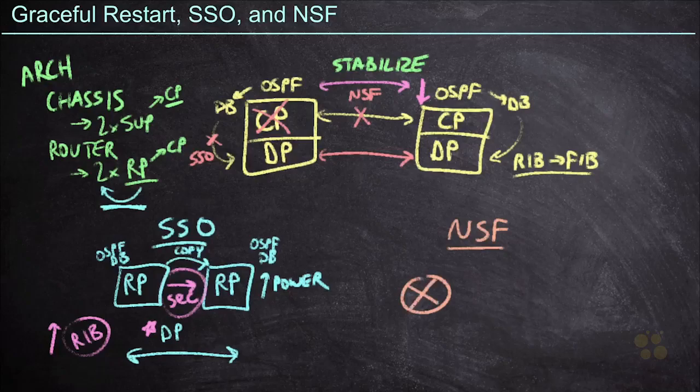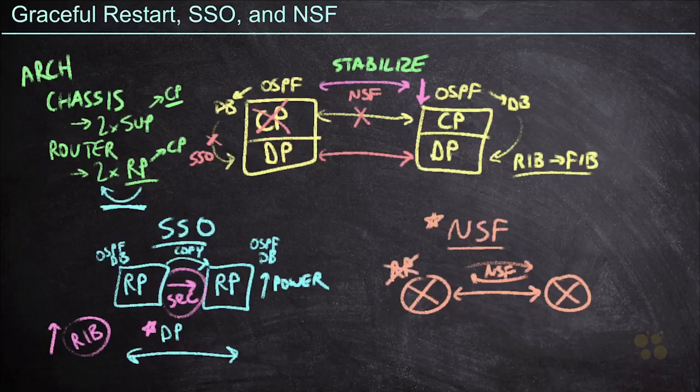NSF is going to rely on our routers when they first form a routing relationship between each other, whether that's OSPF or EIGRP or whatever protocol, as long as it supports NSF, we want to advertise to one another our NSF capabilities. NSF absolutely requires that both sides not only be capable of running NSF, but also be enabled to run NSF. So now let's say the router on the left loses its route processor and it's going through this transition using stateful switchover.